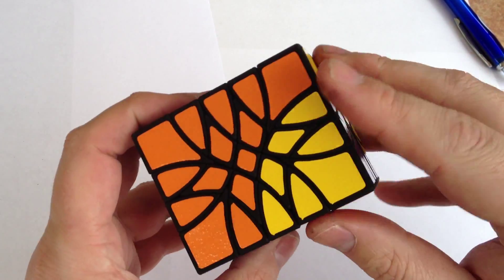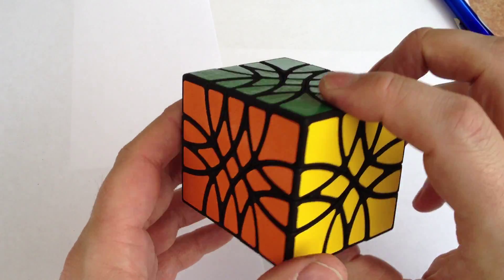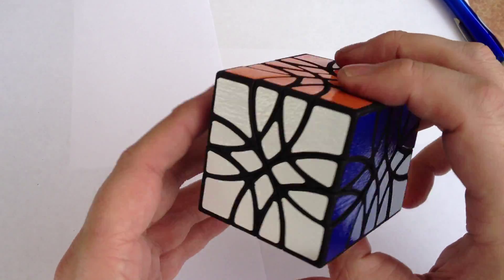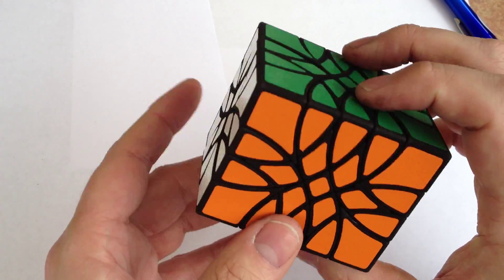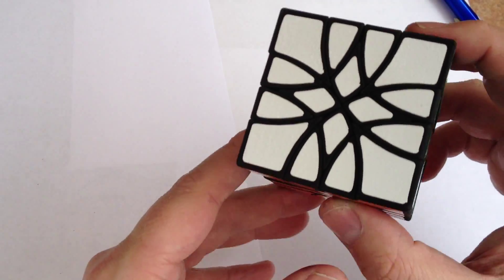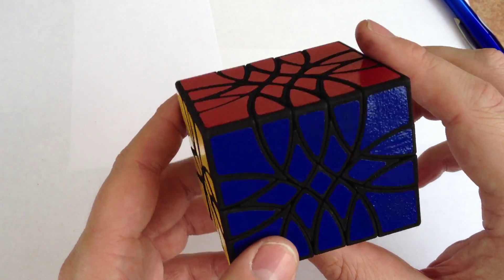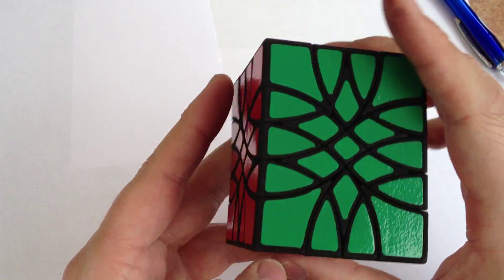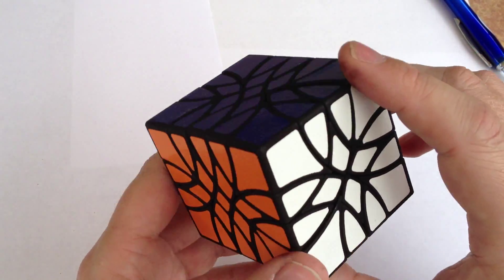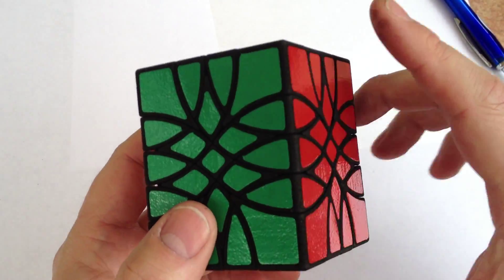Anyway, that's the presentation I'd like to make for the Bubboloid 122 Puzzle. I'll be offering this on Shapeways. I may put it up on eBay first. I've also got some other plans for this particular puzzle that I don't want to reveal just yet. But I couldn't be happier with it. Thank you for watching. Bye.